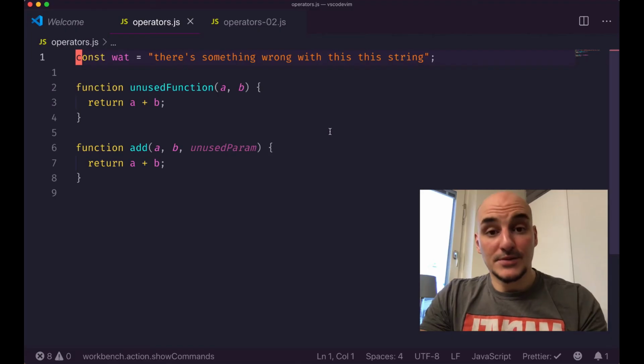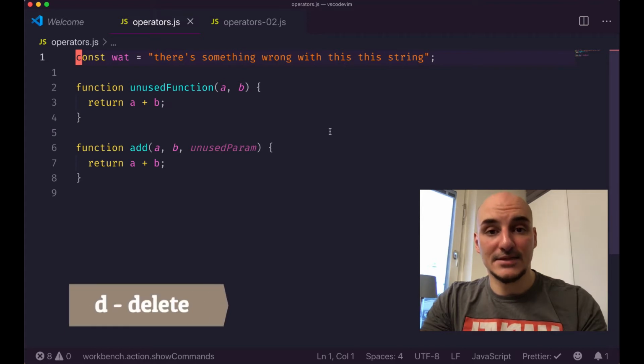So in previous episodes, we saw how you can use motions to move around in Vim, but motions aren't only for moving. You can also use them in combination with something Vim calls operators to make changes on text. And in this case, the motions define the breadth of text to which an operator applies. Today we're going to start with one of the most simple commands, which will help us understand how operators work in Vim, and that is the delete command that you access with the D key.